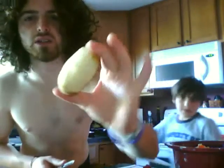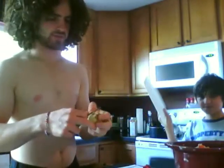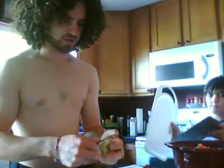As you can see, this potato used to be brown, but now it kind of looks like a fresh apple because I shaved the skin off of it. So you just want to shave all the brown off. Why, thank you, Josh. I like this white one to start out with. You're a real friend.